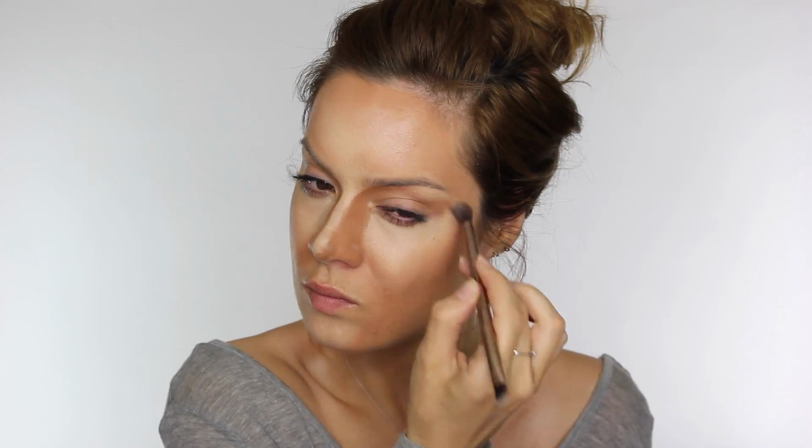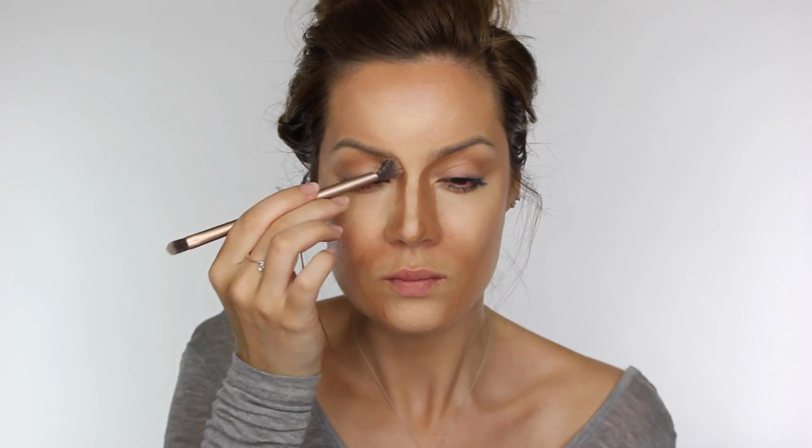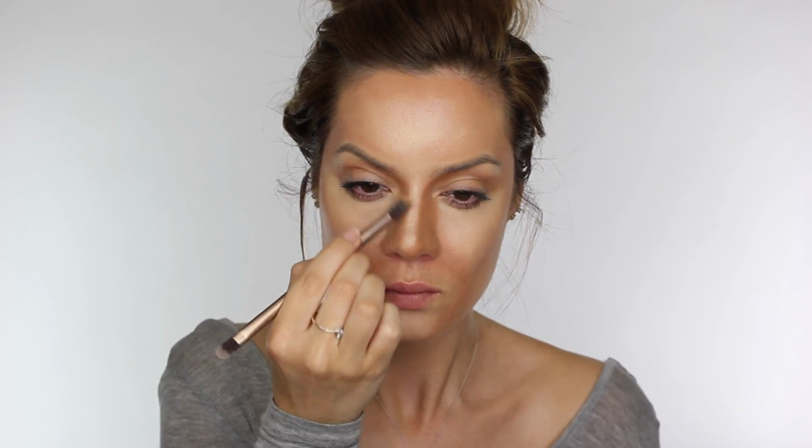I'm using a smaller brush just to blend all that in. The reason I'm using a smaller brush is so that we can keep the contour in the areas that we've applied it. We don't want to blend it out or we'll lose the structure that we've created using that contour colour.